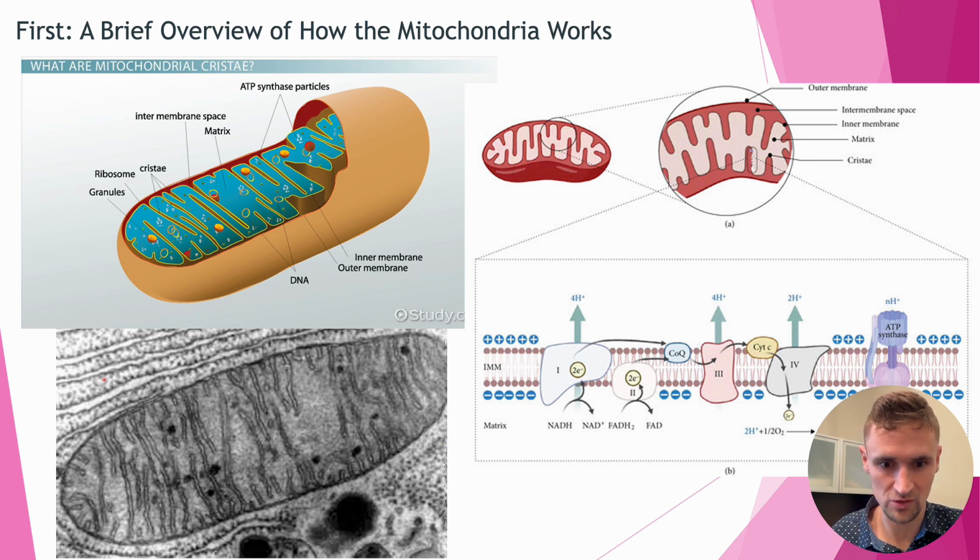Over here, real quick, you can see an actual mitochondria. This is an electron micrograph of a real mitochondria. So you can see this is called the inner membrane. This inner membrane actually folds in on itself and creates what are called cristae. You can see that right here. These foldings are called invaginations. So these foldings of the inner membrane are called cristae. You can see the mitochondrial cristae all along right here.